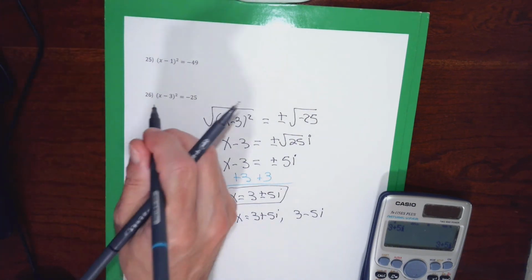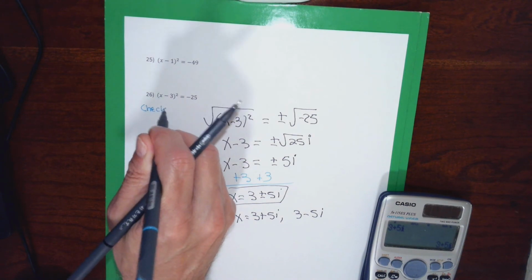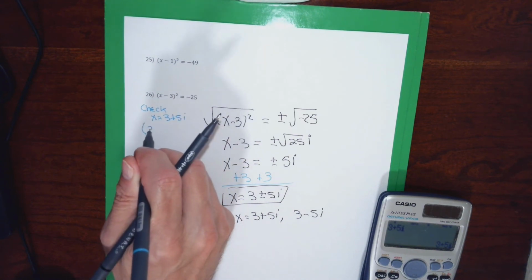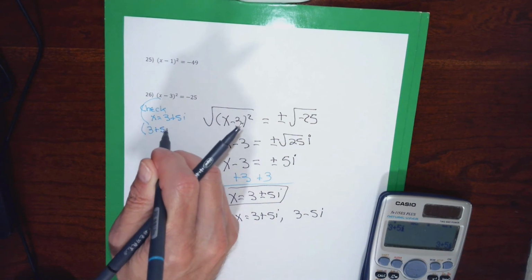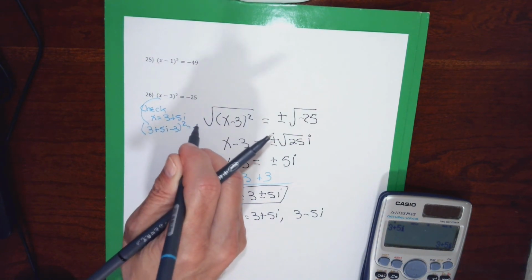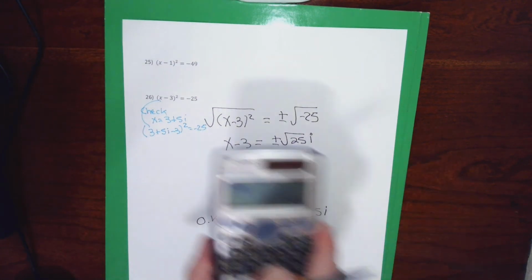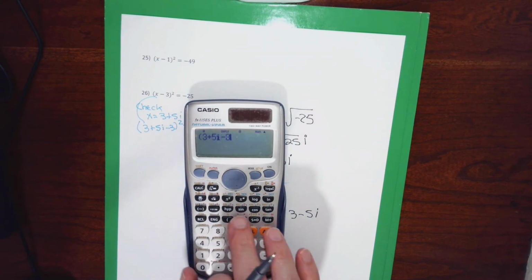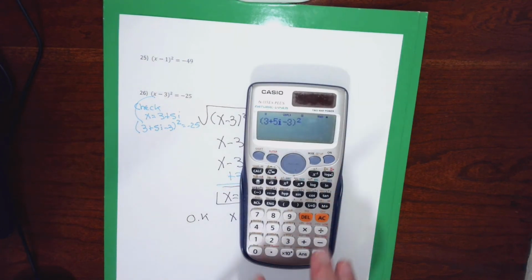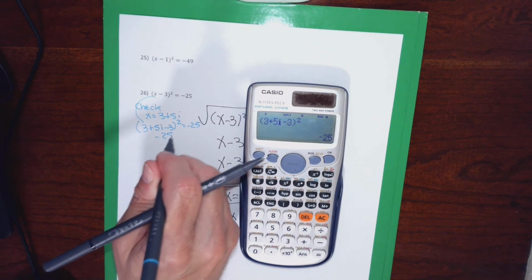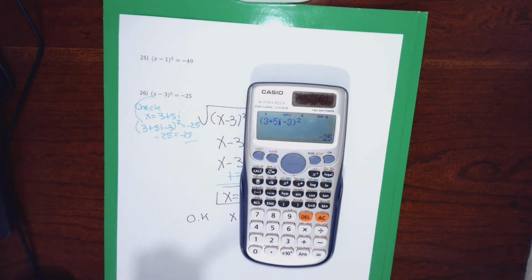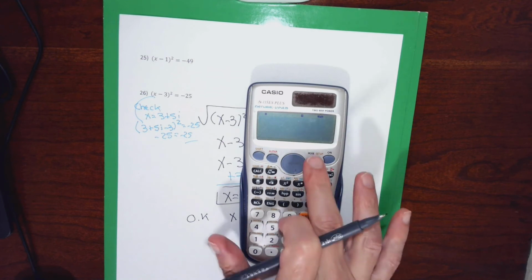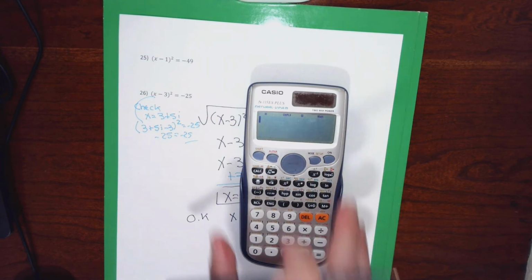Let me just check the 3 plus 5i. I won't check them both, but I'll show you that the 3 plus 5i works. Since I'm in mode 2, I can do the i's on my calculator. So I'm going to change the x to 3 plus 5i, and I'm going to attempt to show plugging in 3 plus 5i. Now that I'm in mode 2, 3 plus 5, ENG button, i. So that's entering the left-hand side, and that gives me the check, at least for that one. The other answer checks the same way. I'm usually going to be in mode 1, because in mode 1 I could do prime factor trees, but for mode 2 I can do i's, but I can't do prime factor trees in mode 2.